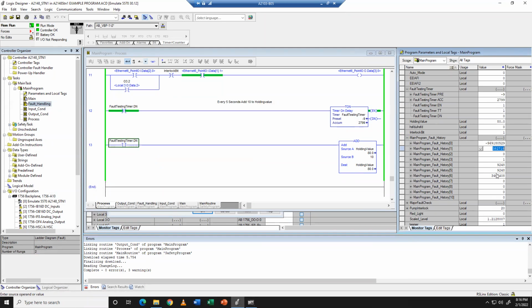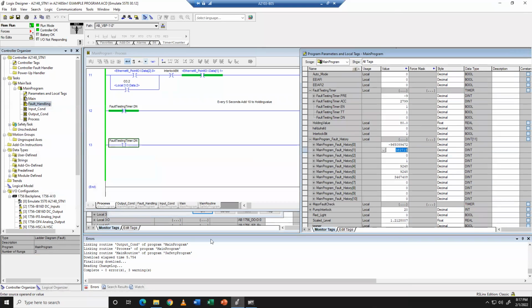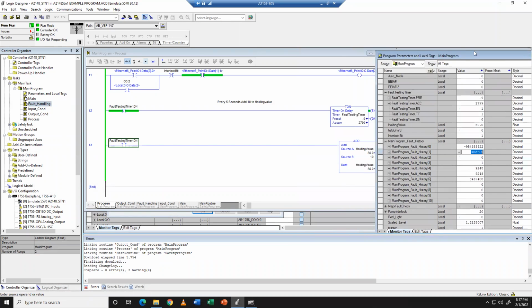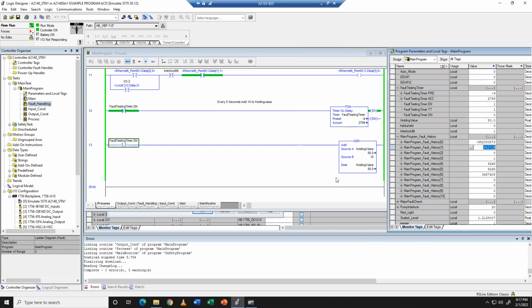So you can see there's fault specific information. I don't know exactly what that all is. You could look that up in the manual.